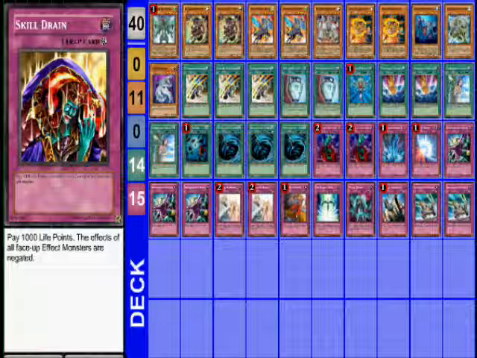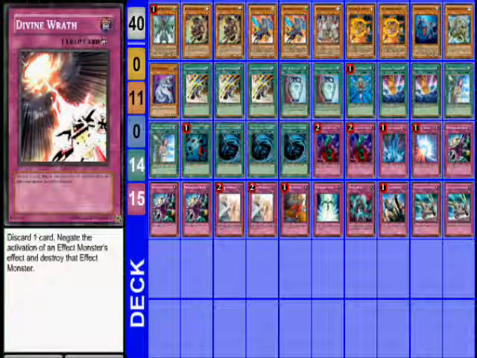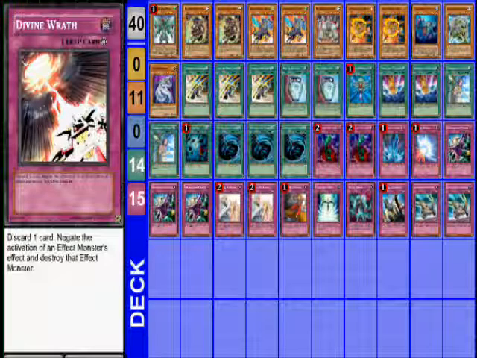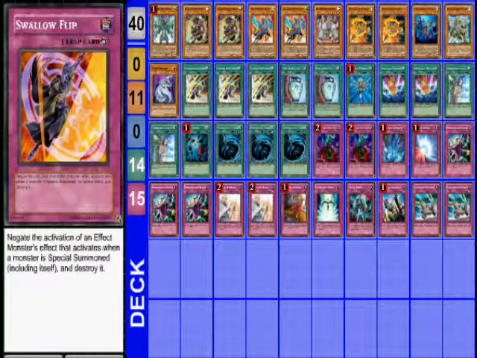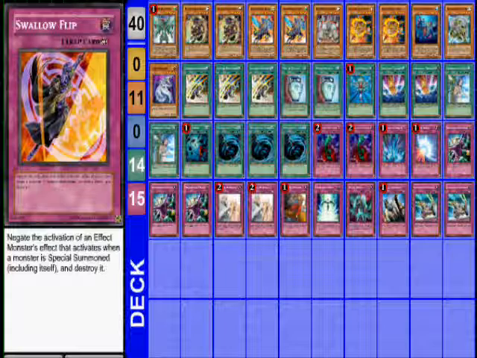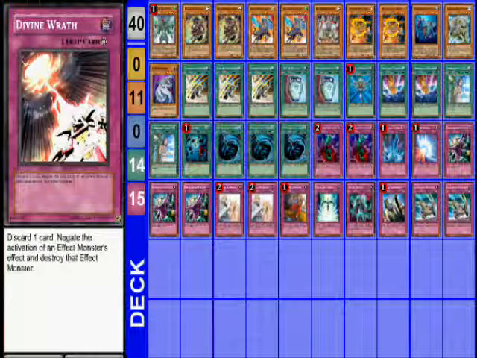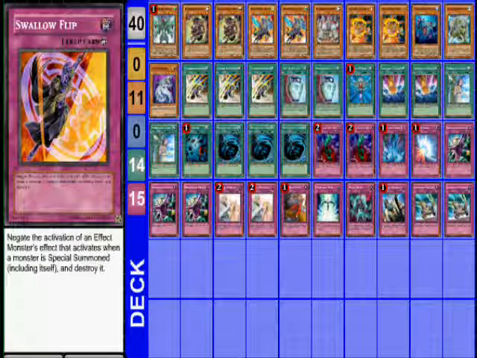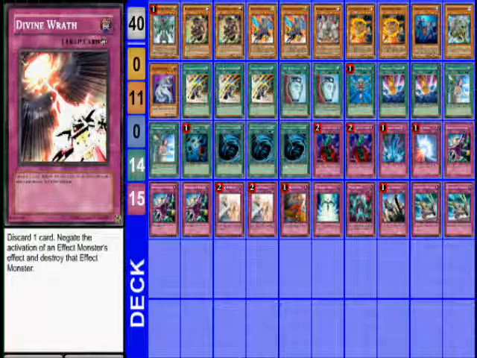And then next for the anti-meta players is Divine Wrath. When they special summon their monster, you can just destroy it. It's plain and simple. And that's one of the easiest ways to kill a Gladiator Beast. When it's special summoned, just Divine Wrath it. Now, I would say don't run Divine Wrath. I would say run Swallow Flip, because Swallow Flip is the same thing as Divine Wrath, just better. But if you don't have access to Swallow Flip, if you can't get a hold of it, if you can't find it, whatever the reason is, use Divine Wrath until you can get the Swallow Flip. But definitely try and get the Swallow Flip.